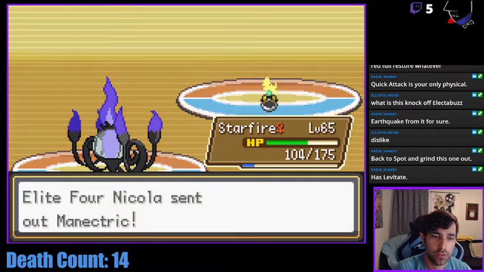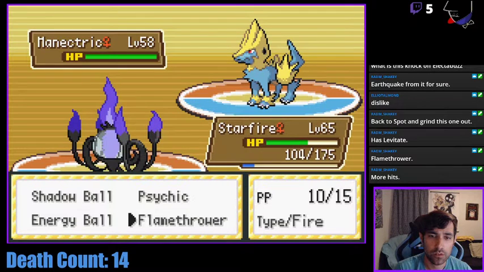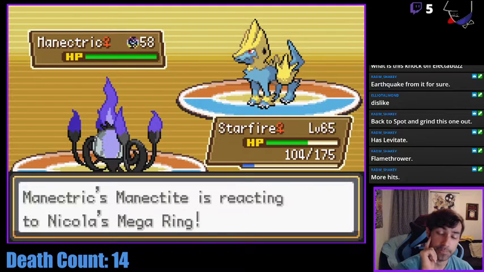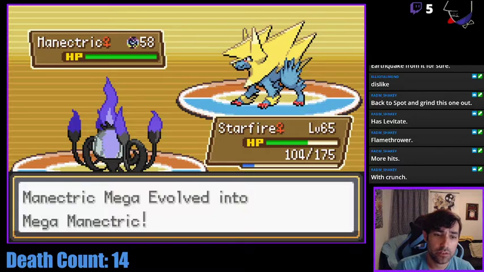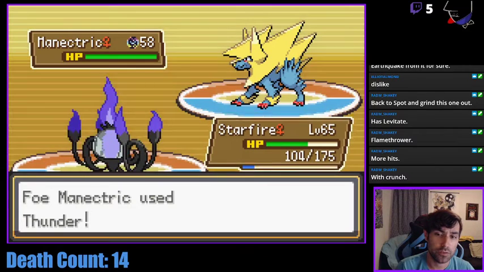What does he have left? Mega Manectric. So it could use Crunch. I don't think we have the option of switching. As we just don't have the option to switch. Nobody can take a hit. Yeah, it's gonna have Crunch. The question is, how bad is it? Okay, or it'll just kill us with thunder the old-fashioned way.